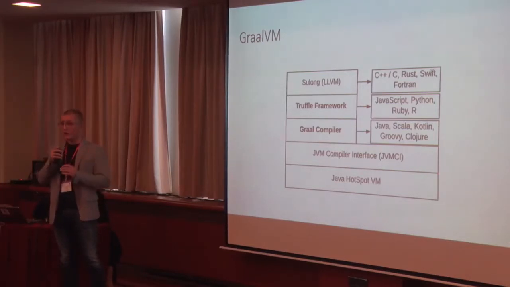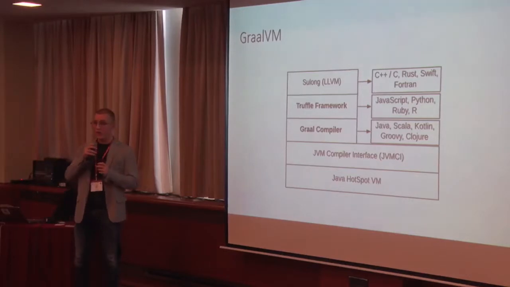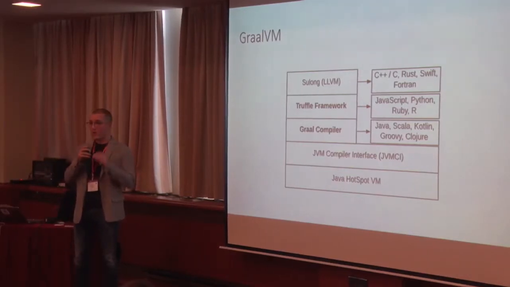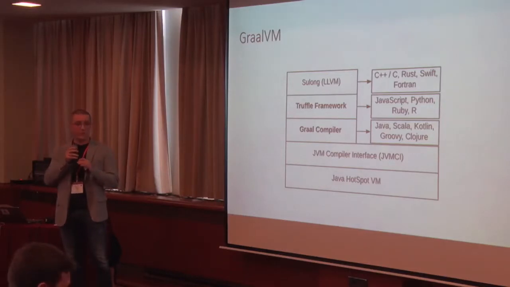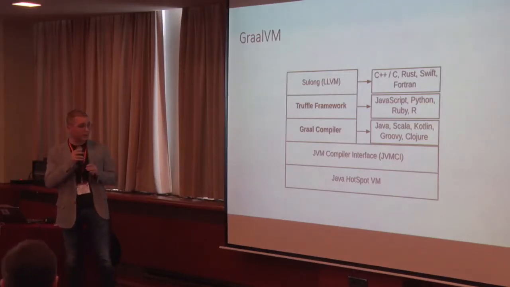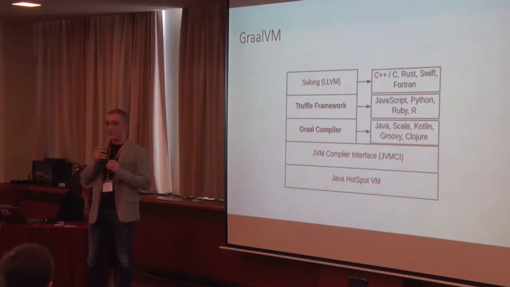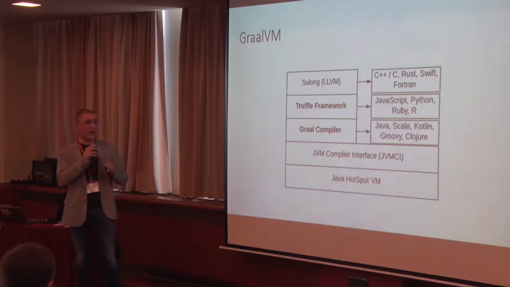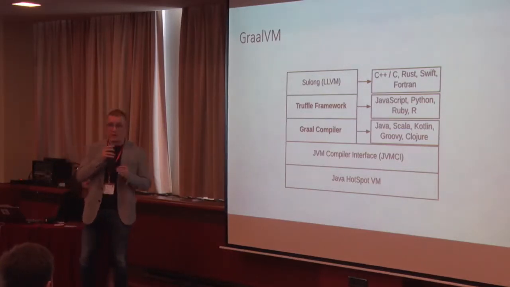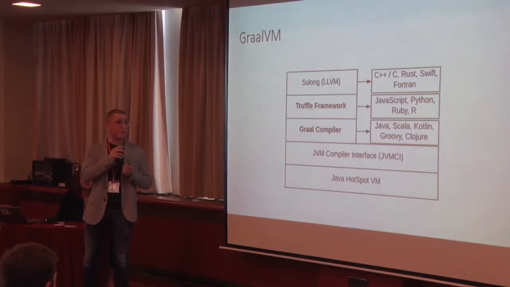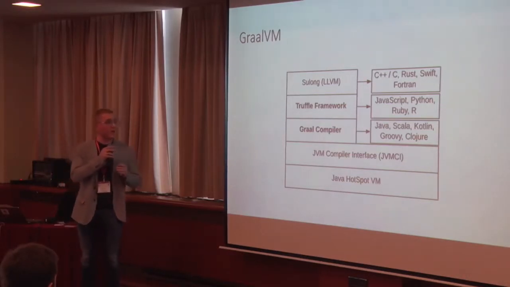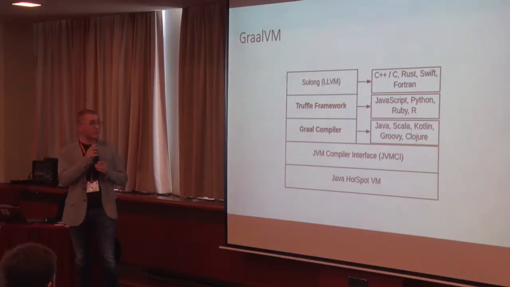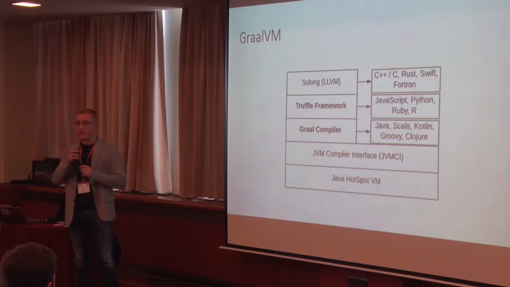It's also important to say that this virtual machine has a modular architecture, which means that you can reuse a lot of really good stuff in the HotSpot VM, such as memory management mechanisms and garbage collectors, but we can replace the C1 and C2 compilers, so client and server, from HotSpot and insert our own Graal compiler. The thing with the Graal compiler is that it only supports JVM-based languages, like Java, Scala, Kotlin, and others. On top of that, we have the Truffle framework, which allows us to implement many different kinds of programming languages. For example, the GraalVM team already has high-performance versions of JavaScript, Ruby and Python. And on the final layer, we have Sulong. This targets the native languages, so LLVM-based languages such as C, C++, Swift, and others.